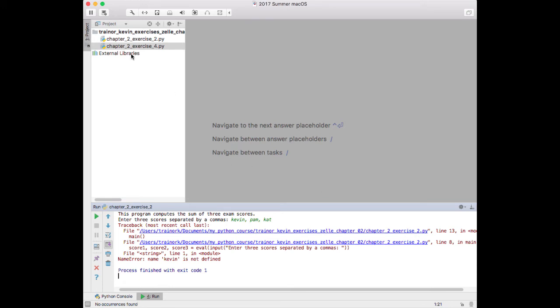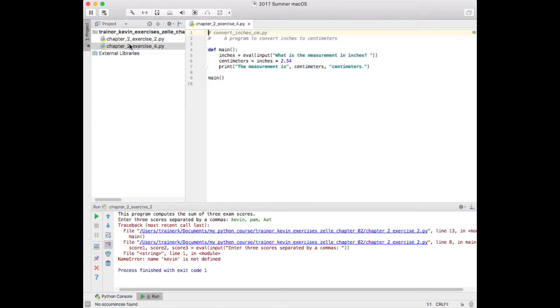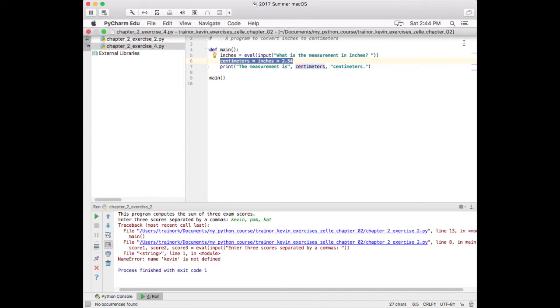Okay, we're going to open it. And let's see what this does. Well, this is a lot like the program that you're going to be changing, but here it converts inches to centimeters. And if you look at the formula here in the process part, it says that centimeters is equal to inches times 2.54. And as I remember from my grade school days, that seems to be right.